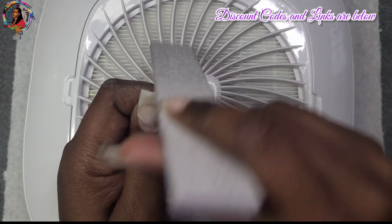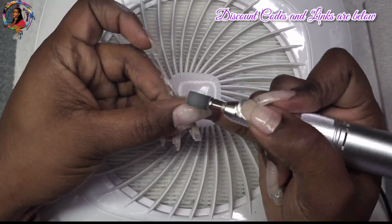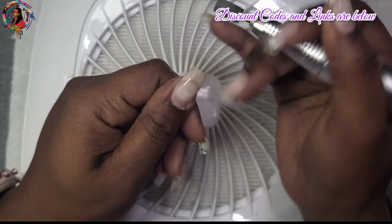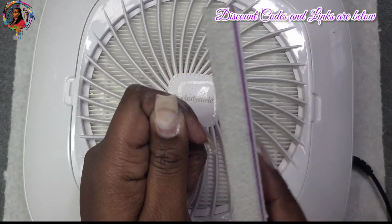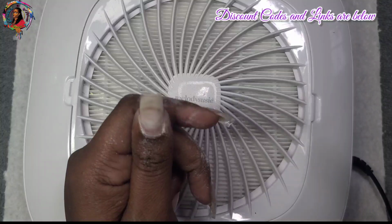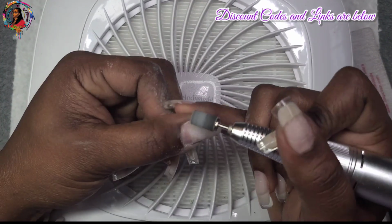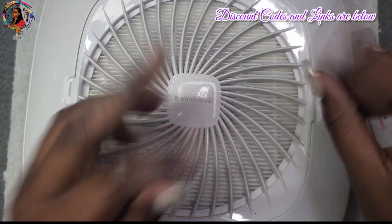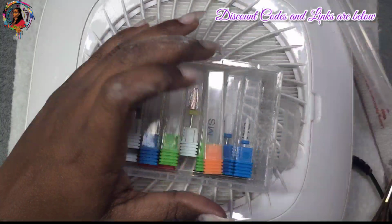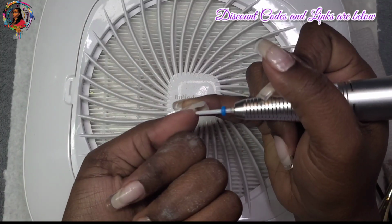Like I said with my practice hand in my last video, getting this shape annoys me using the practice hand, but it was so perfect on my own nails. I thought maybe I wasn't used to the shape, but it's just the practice hand, y'all. Now I'm going to buff over the surface with my 240 grit buffer on my e-file, and clean up anything under the nail that's spilled out.